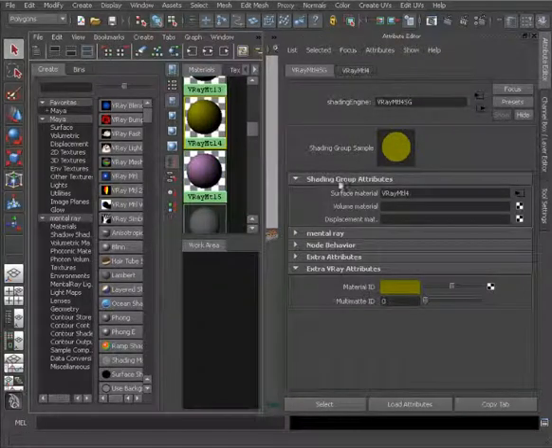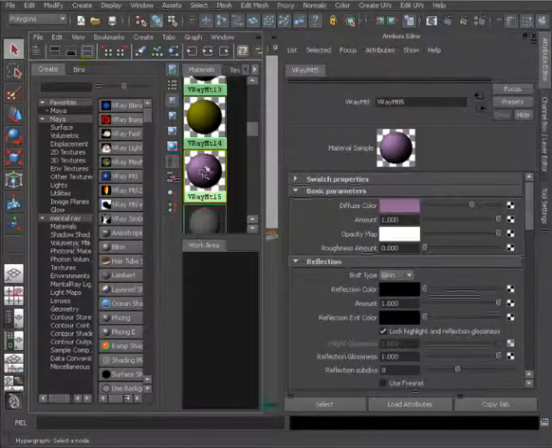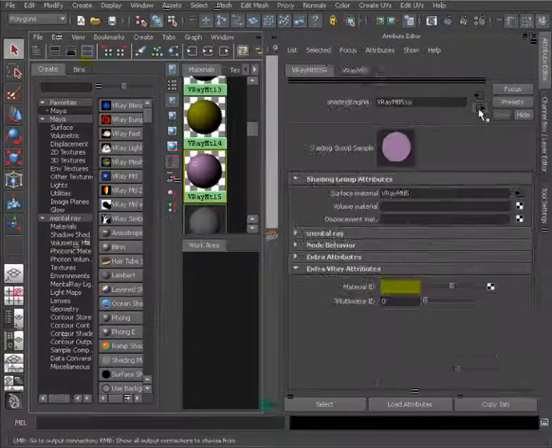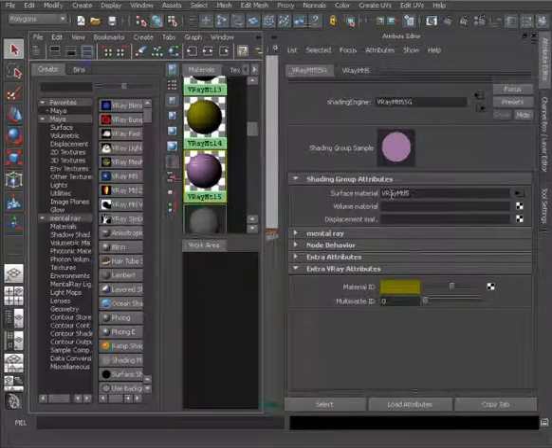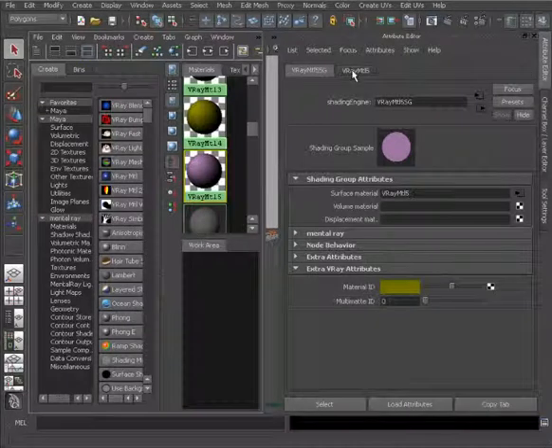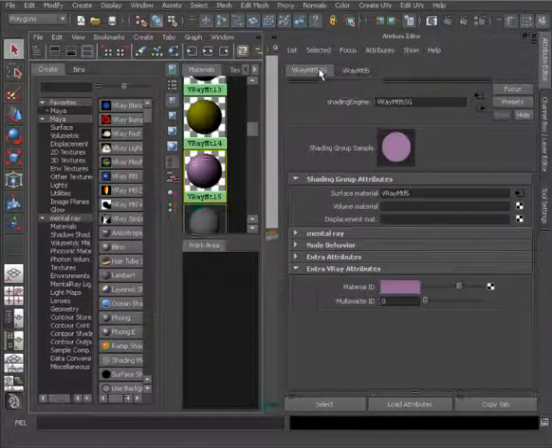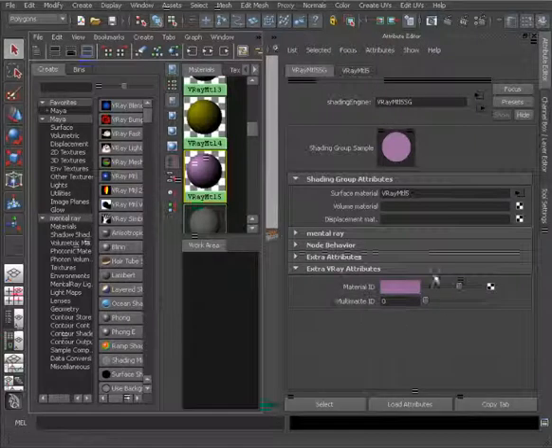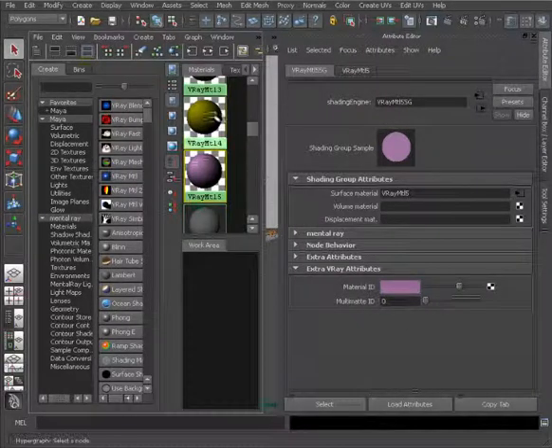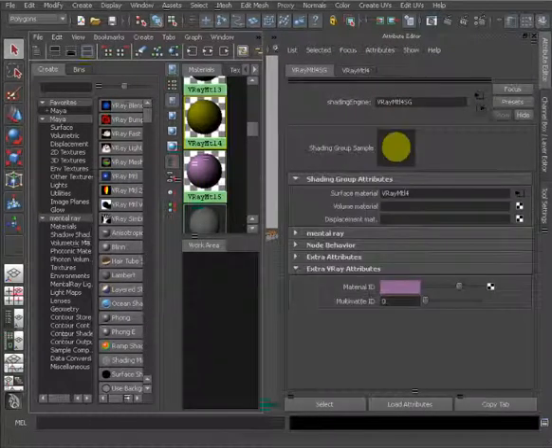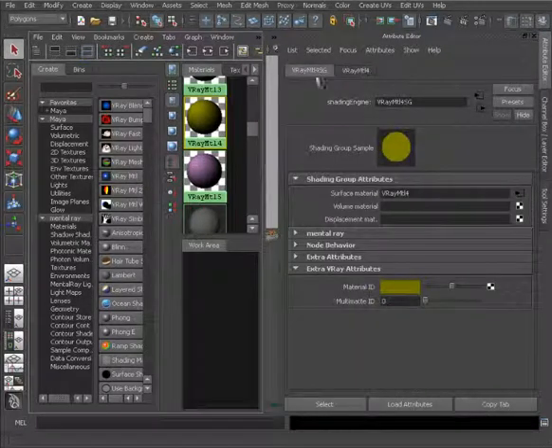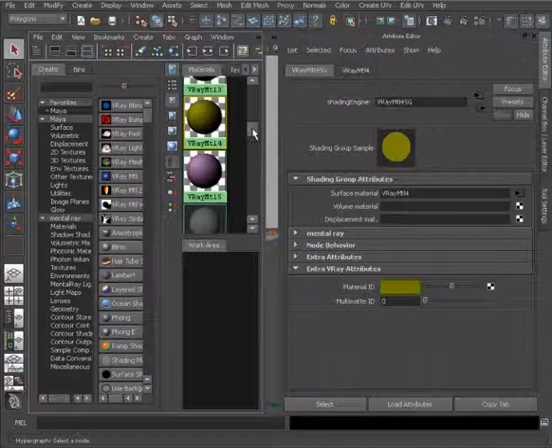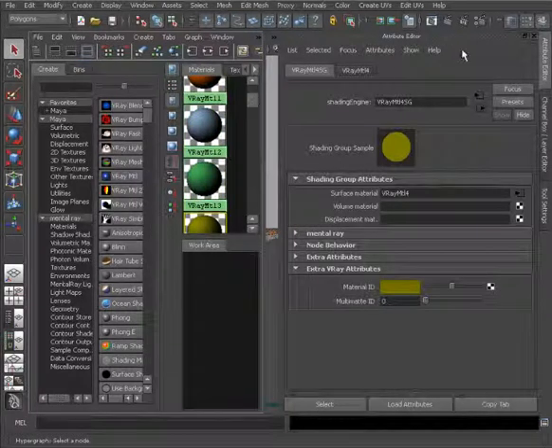Alright, and then I've gone ahead and done it to this pink material here as well. So if we were to take a look at its shading group, again, this little refresh issue, you'll need to get used to that, so just bounce back to your V-Ray material, back to the shading group, and now we're actually displaying the proper Material ID color. So again, just something to keep in mind and something to watch for, because you could inadvertently start changing Material ID colors for something that you may not necessarily want to.